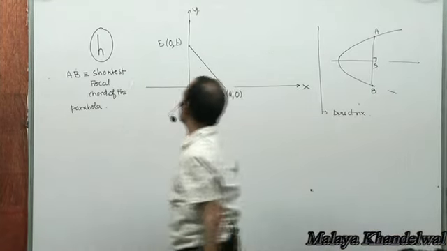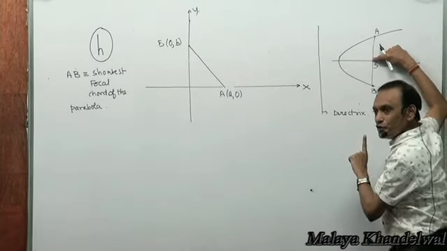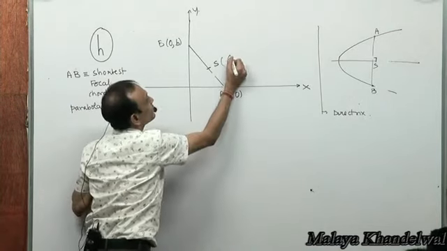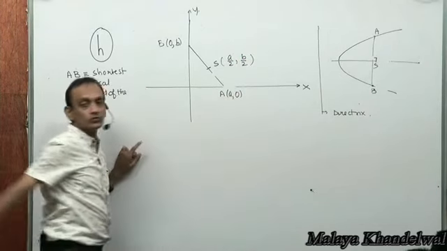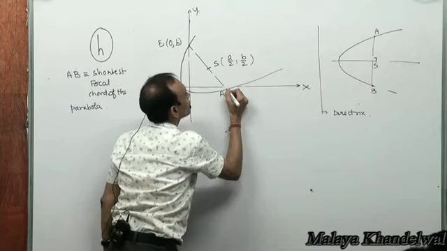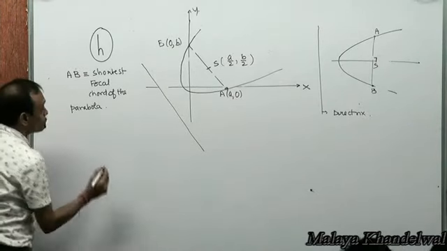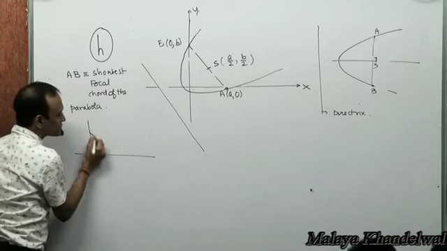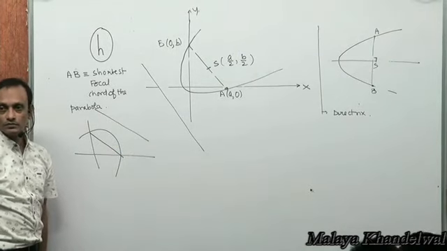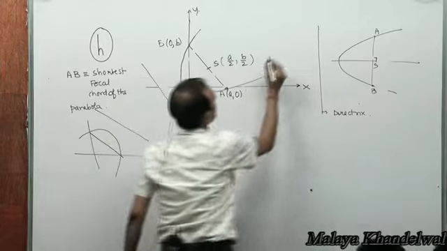Okay. Now, the midpoint of AB must be the focus of the parabola. So the parabola that we are seeking has its focus S as the midpoint of AB, which is (a/2, b/2). And this parabola, say, could be oriented like this, for example, but also could be oriented the other way. If this is the shortest focal chord, this could also be the parabola and this could be the directrix. Both possibilities exist, right?